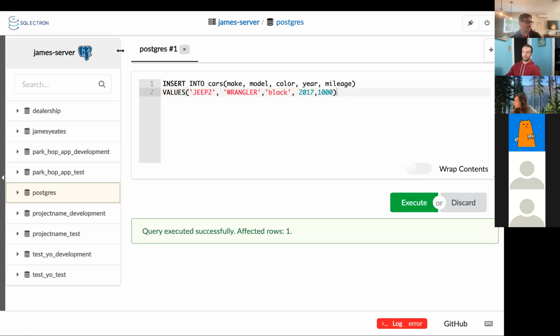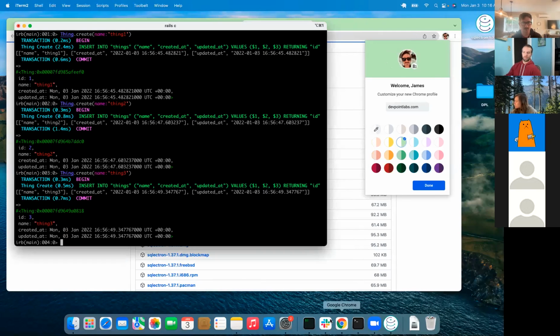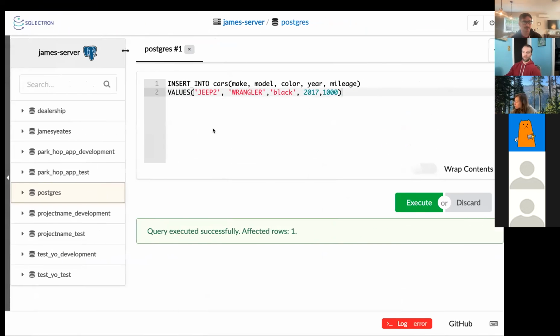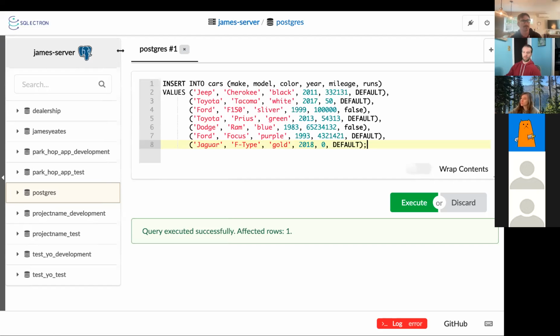So just so we don't have to type this out, I'm going to Slack out this query so we can put some data into our database. You can throw it inside of here. With the insert into, we can do multiple ones at the same time. You can do the insert into cars and then give it the values, and I can give it multiple things to throw in there. If I hit execute, that's affected 7 rows because I added 7 things.